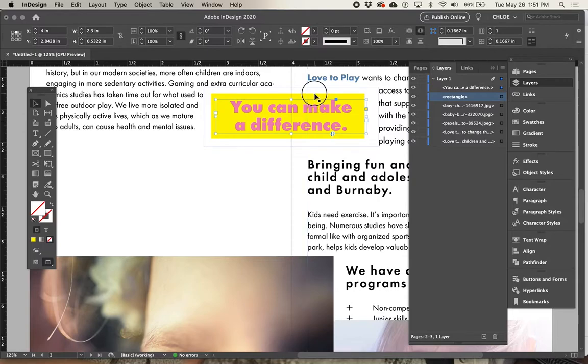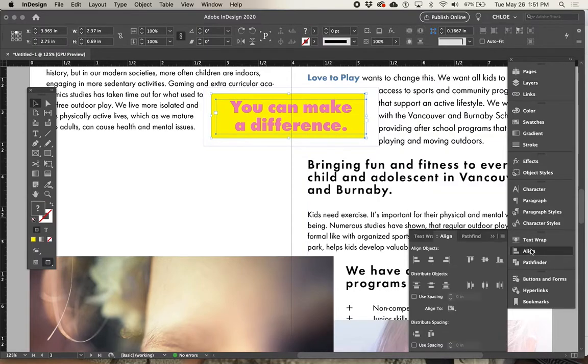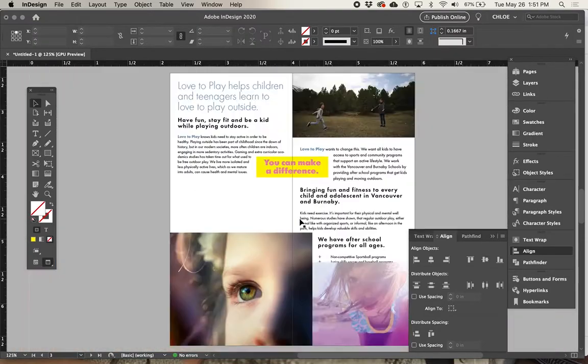If I select both of those now and align them center to the spread, that's what I want to see now. Okay, if I want to be super tricky, I can select both of those and go align to each other, and then I can center that. So that's kind of a call out. There's another way to do that.